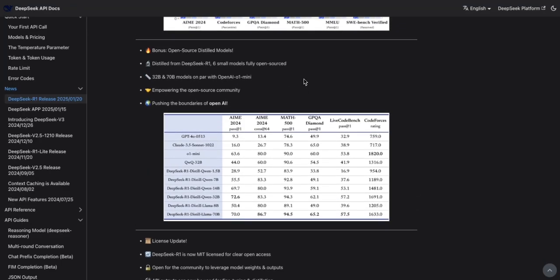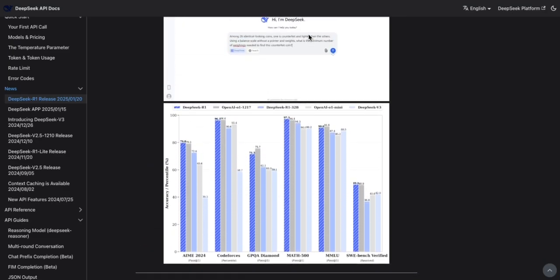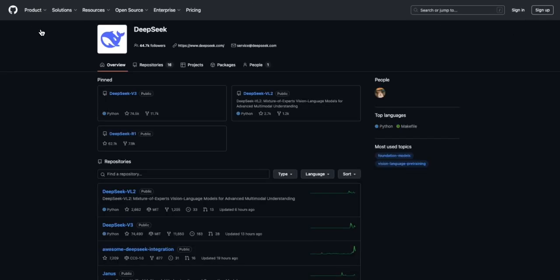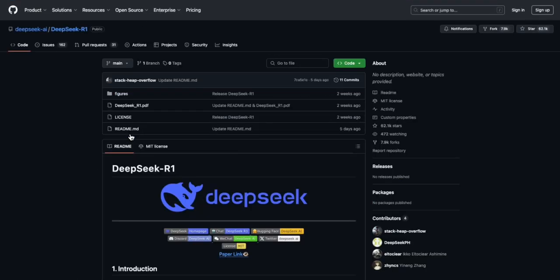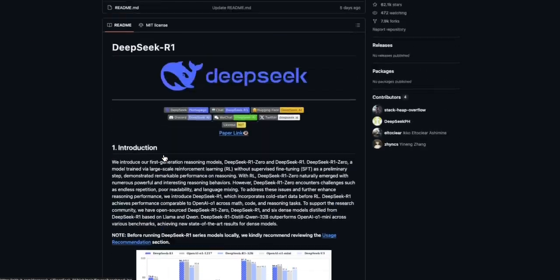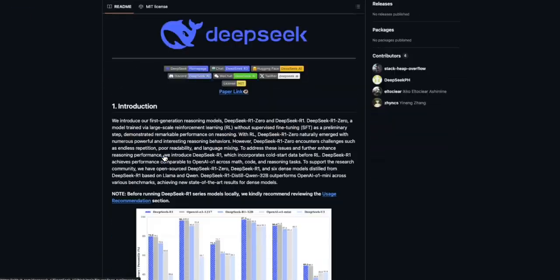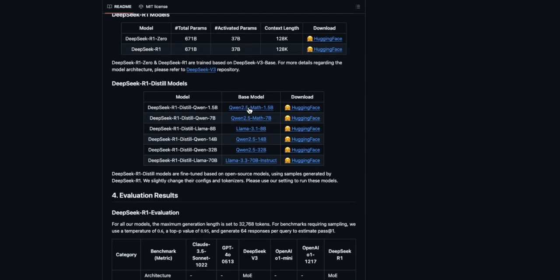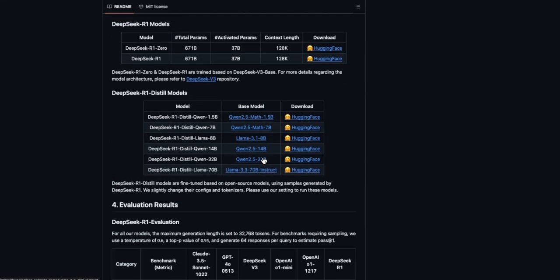Open source. When we say DeepSeek is open source, what does it actually mean? That's a common question. What that actually means is that you can go to their repo, the R1 repo, and you could play around with it. You could check stuff. You could see their research papers. You could see their models. You could see the base model from which they trained this one.